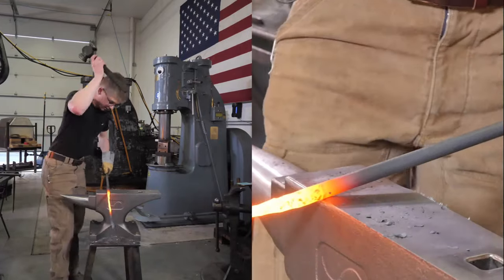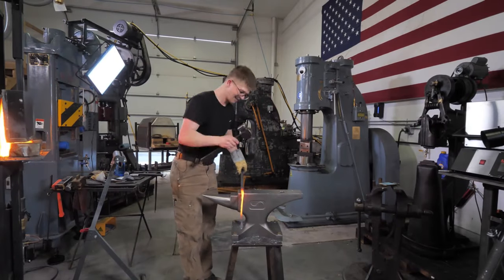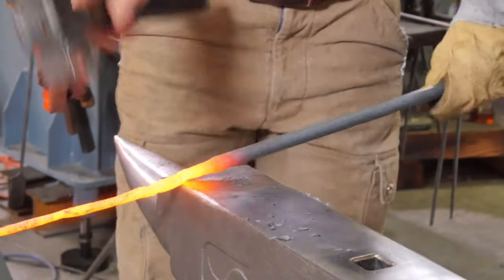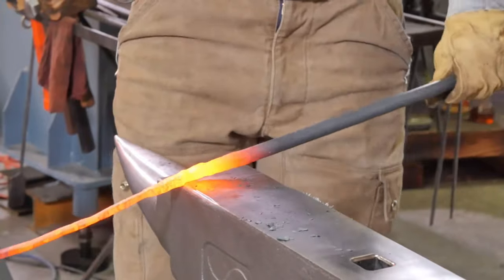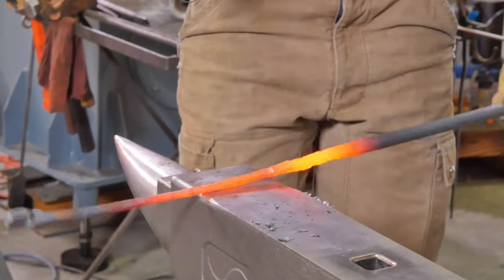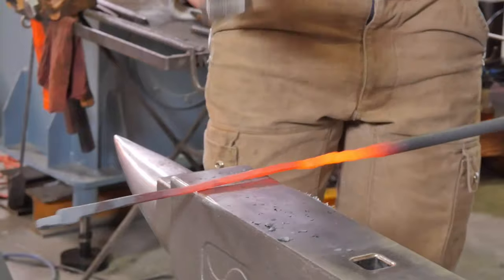Let's get a little more length on it too. I'm going to try and take some of my own medicine, some of my own advice here. I'm going to use the far edge of the anvil at the top of the heat to break down material while it's hottest. And then as our piece of steel gets cool, I'll come back down to here. Use the cold material, the flat side of the hammer, the near edge of the anvil together to do some of our more gentle work.